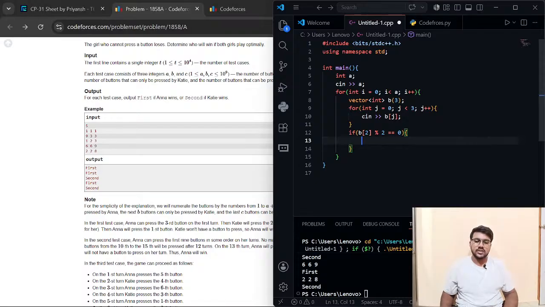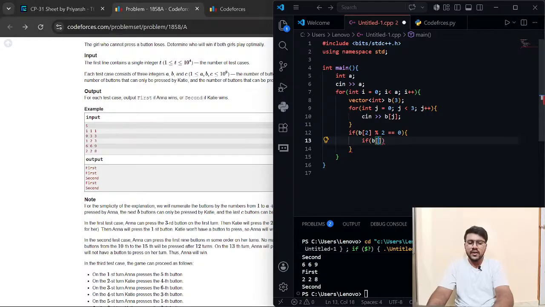If the last index is even, what we will do is, if B index 1 is greater than B index 0, then cout first.